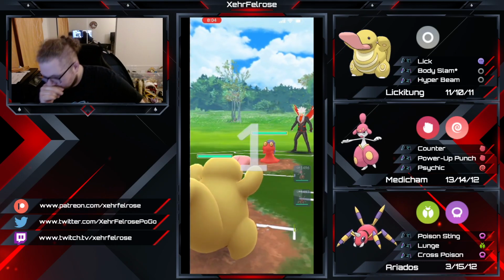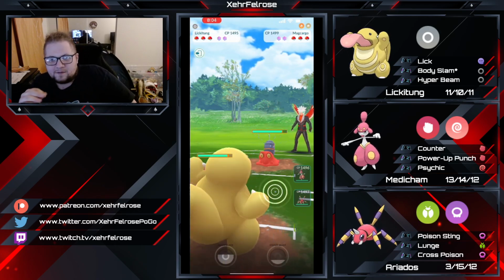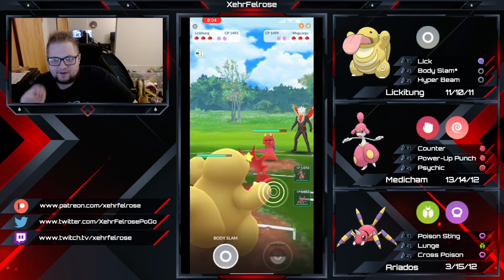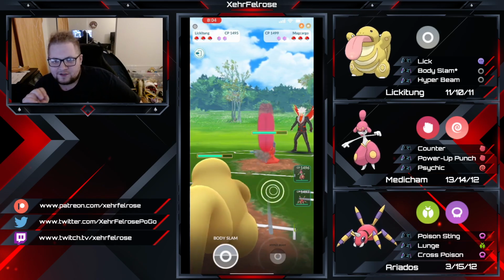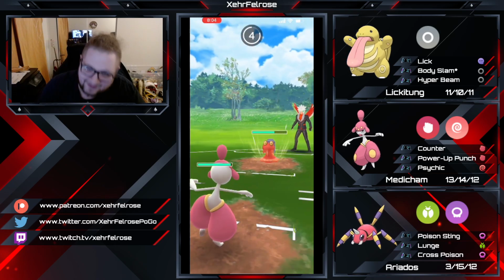Magcargo lead. This is tricky, I'm not gonna lie, because I can't swap out of this. So what I like to do with Magcargo leads is I try to use the Force, and I try to catch a move on my Medicham when they throw. And let's see if it works. Oh, we get it. We catch the move.